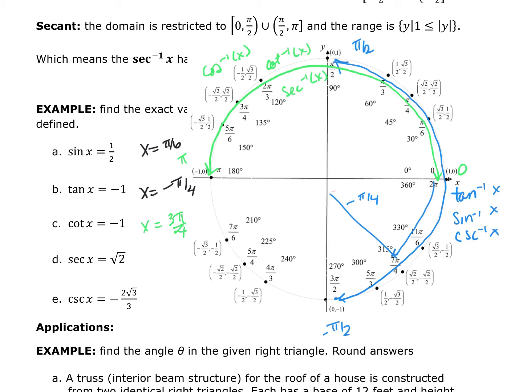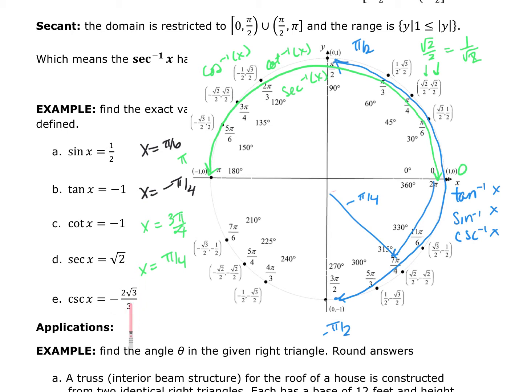Secant. Secant is the reciprocal of cosine. It is positive. We're in quadrant 1. And this is when x is equal to pi over 4. Now, how do I know that? Well, if I wouldn't have rationalized these two, if I wouldn't have taken the square root of 2 over 2, before it was rationalized, it was 1 over the square root of 2. And that means the reciprocal of 1 over the square root of 2 is just the square root of 2.